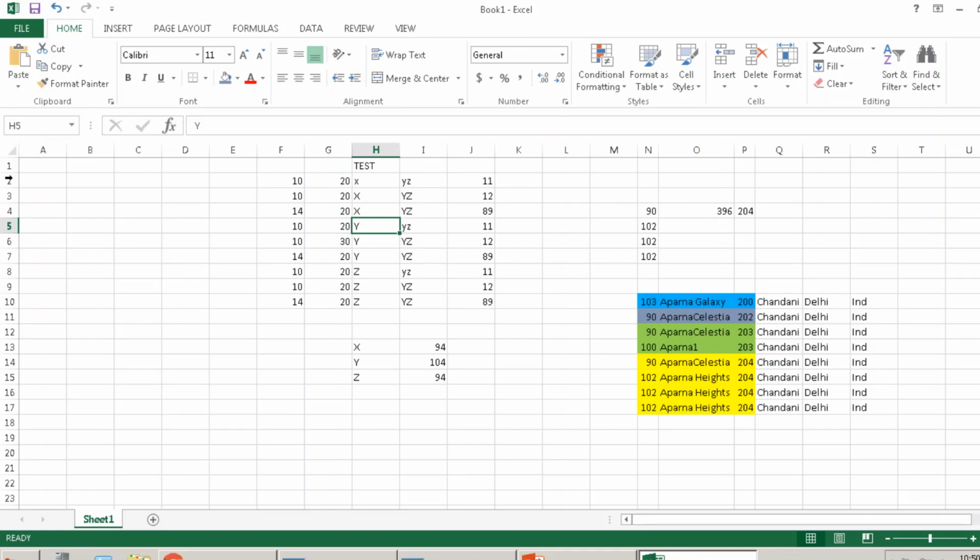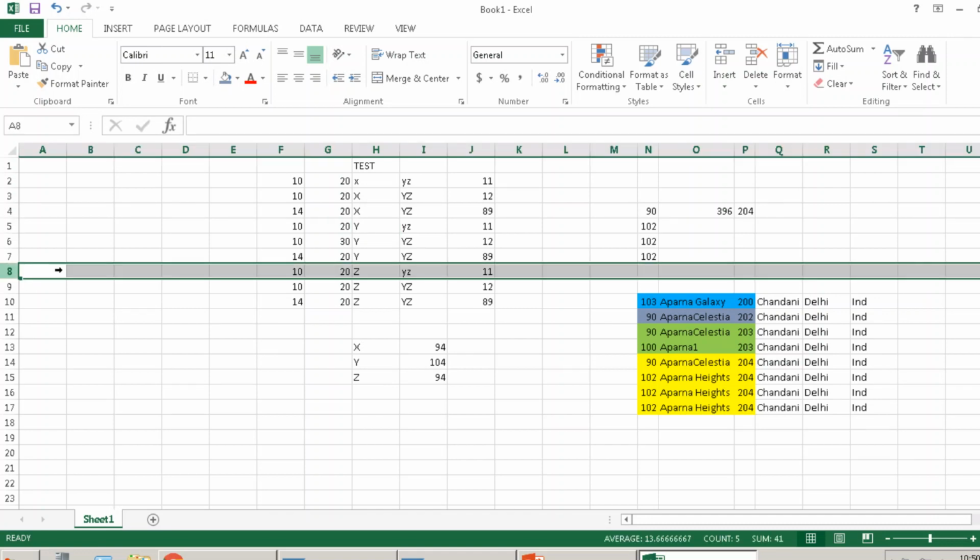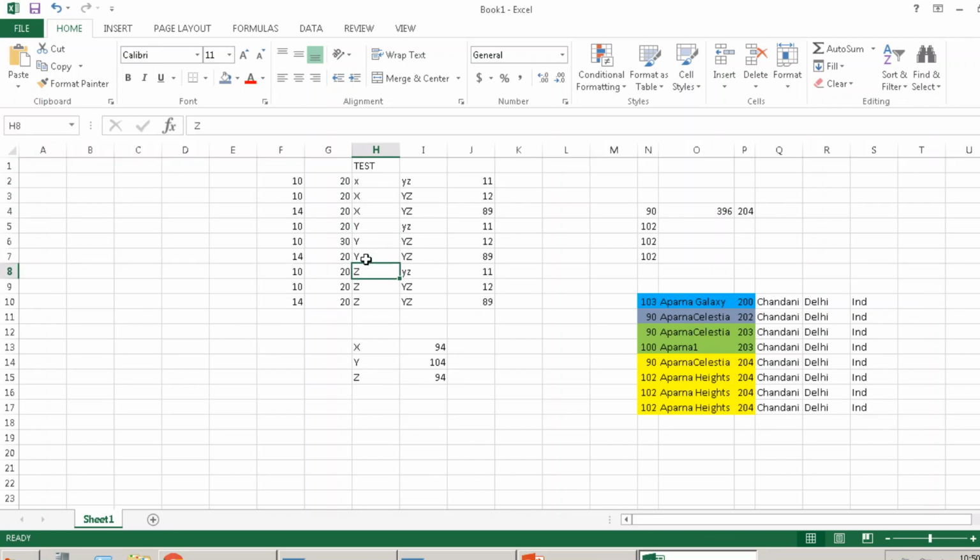So for the first time, when the loop executes, this test column has a new value, right? Any value, even blank, is a new value in the first iteration, so AT NEW will trigger the first time, and then again in the fourth iteration, whenever this value is changing. Okay, so whenever a new value comes, it triggers. AT LAST triggers at the end, in the last iteration of that entry, and AT NEW will trigger in the first entry. So that is how this logic will work.